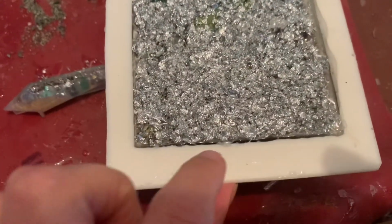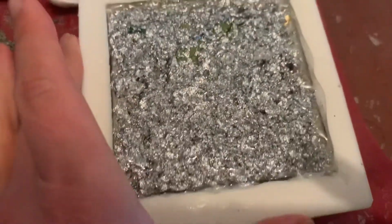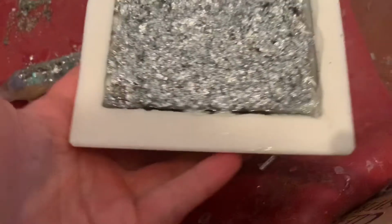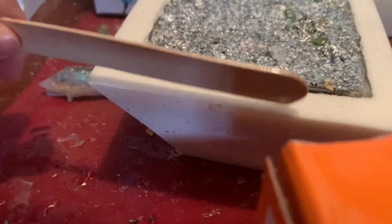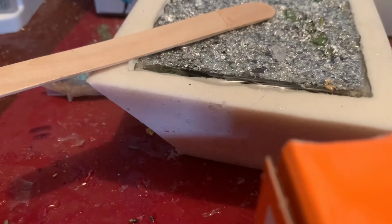Okay, so you're going to see some of the resin come up on each of the sides, which is great. Now what you can also do is put a little bit of resin on top with a hardener, stir it, and do another layer on the top, which is what I'm going to do right now. For this step, you don't need to have a second mold for the final mold. That's just what I do. You can definitely use your other mold, you just have to clean it after.